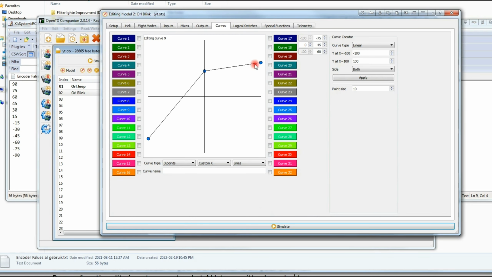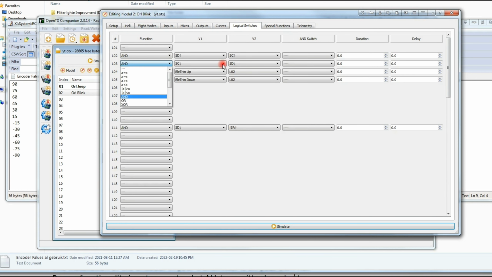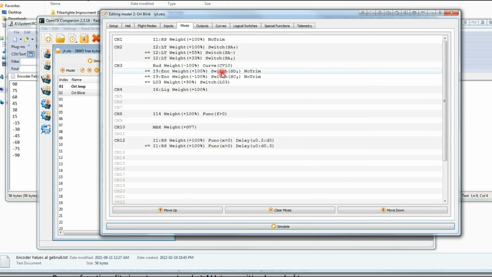Okay, so the main 3 or 6 are used making this curve. The other 3 is this one here, so that's 90, and that's to activate headlights using L3, and L3 is when both buttons are pressed down at the same time. Then the indicators, where do you see this? Let's go see how this is for rudder weight.